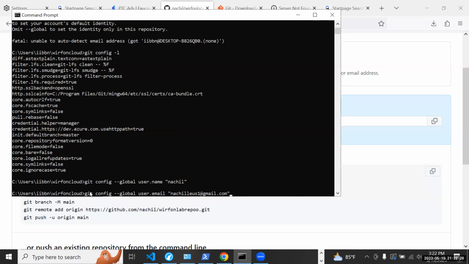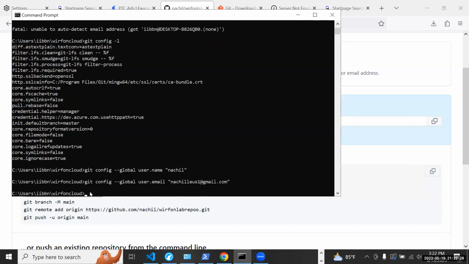Let's do enter. Okay. The email you use for your GitHub account, please. Thank you, Hugo. Voila. Okay. We still need another step in this configuration, but all of us will do it anyway.